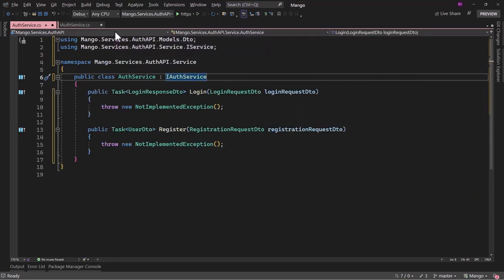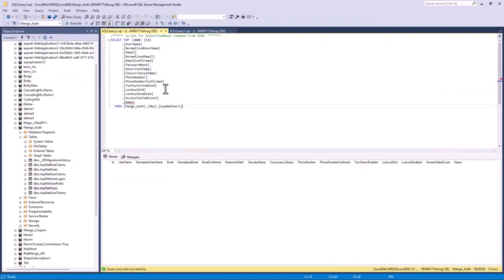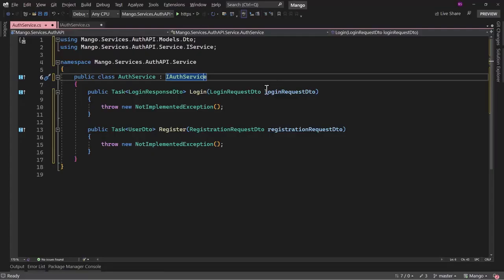Now you might be wondering that when we register a user, we have to create a record in this table, maybe some other tables related to identity, and the password hash that we have here, we will have to hash the password and do all the complex security. That will not be the case. With .NET Identity, they have given us many helper methods to automatically create the user, secure the password, assign roles if we have to, and much more.